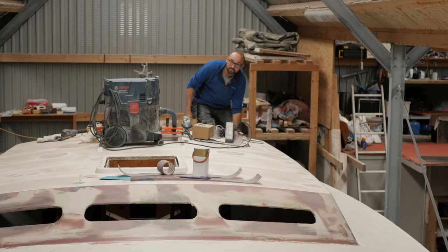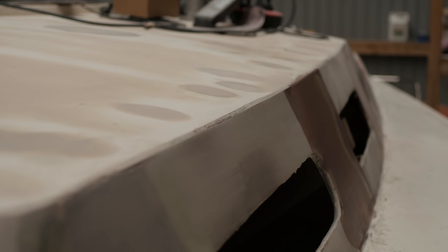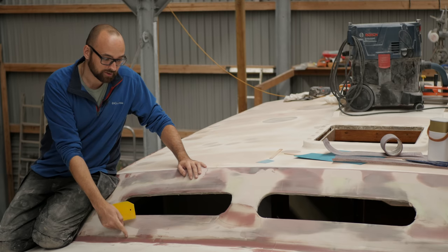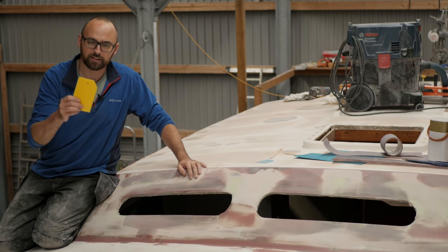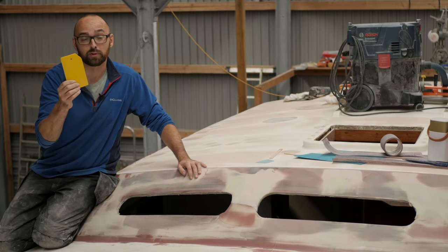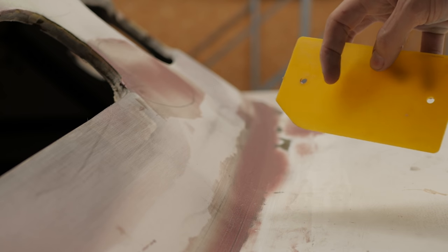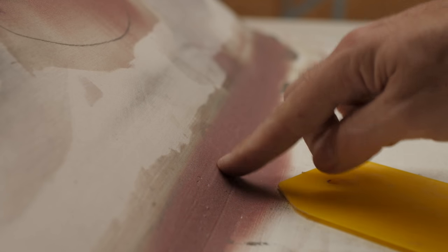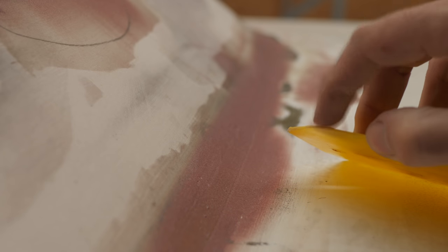In last weekend's video I asked you guys for suggestions as to how I could deal with the outside and inside corners here along the cabin top and along the cockpit combing. There were lots of good suggestions — thank you so much for those. Here on the inside corner on the forward part of the cabin top between the cabin top and the deck, I decided to cut a little custom spatula or shaping tool. I cut a corner off one of these yellow plastic doohickeys from West System and simply formed it to a shape I thought would be appealing. Applied a bit of fairing compound to the area and used this to form the curve. The finish is not that great — there's a big fat line running all the way down the middle because I used my jigsaw to form it, which left a little bit of a fuzzy surface. But let's see if we can't clean that up.